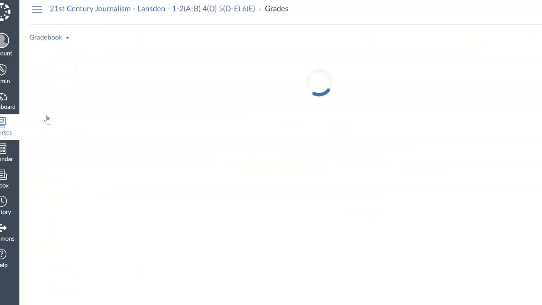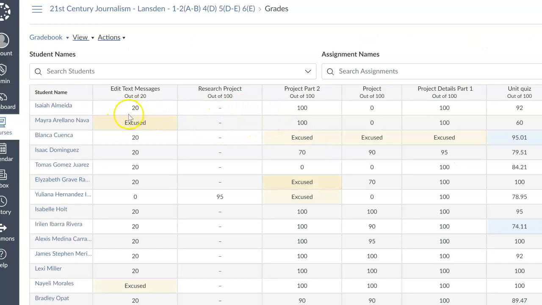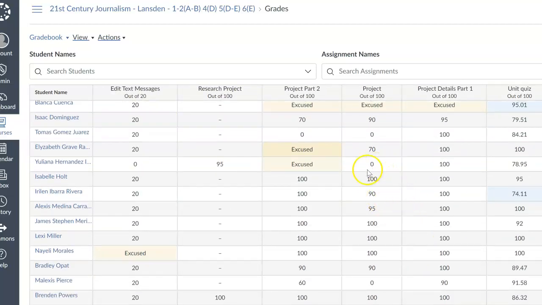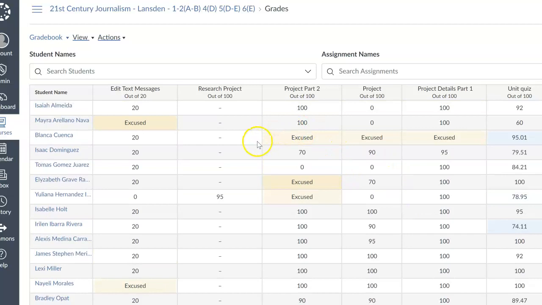We can also see our grades are right here for the class. Please ignore the names over there of my students. I'll move it over so you guys, well, I can't really do that, but just ignore the names there. There's the grades put in.